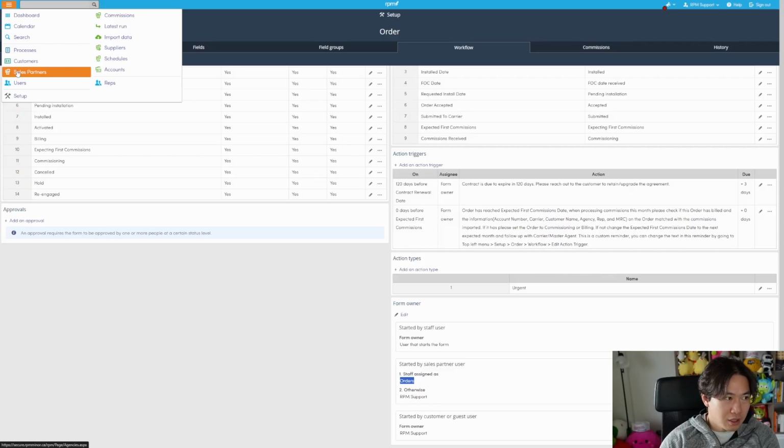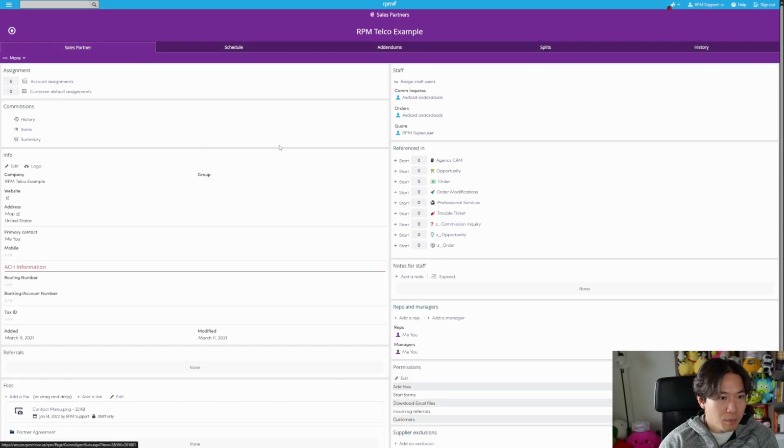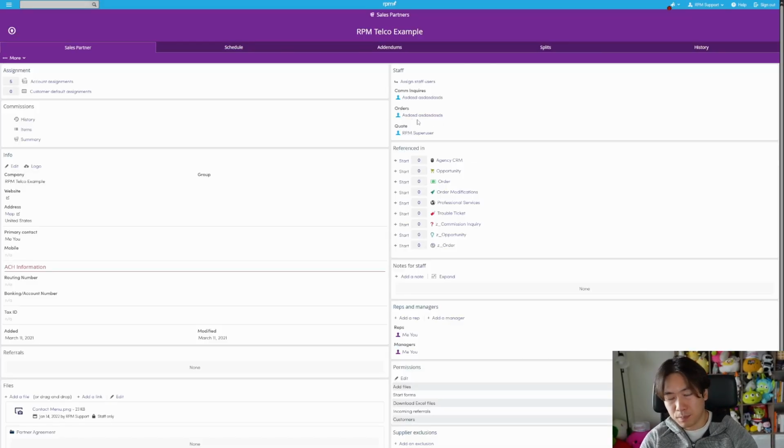So if I go back to the top left menu into sale partners and go into the sale partner here, anytime RPM Telco example logs into their agent login and starts an order, it will be assigned to the staff user. All of the forms created by the sale partner, just for orders because we only set it up for orders for now, will go to the staff user and they can manage it from there.